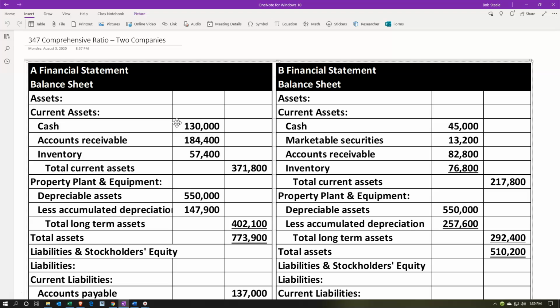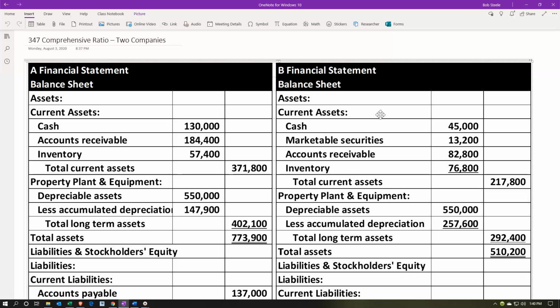the financial statements of the balance sheet and income statement for the two company data sets we will be working with, that being company A and company B. For this first half, we'll be concentrating in on the data set for company A. Then we'll move to the second half being data B, doing similar calculations and then comparing and contrasting the two.